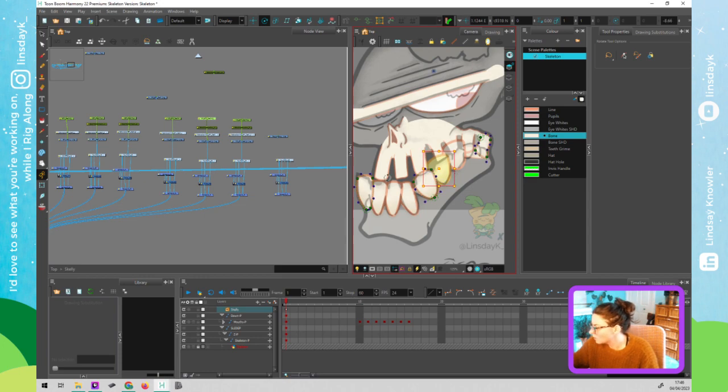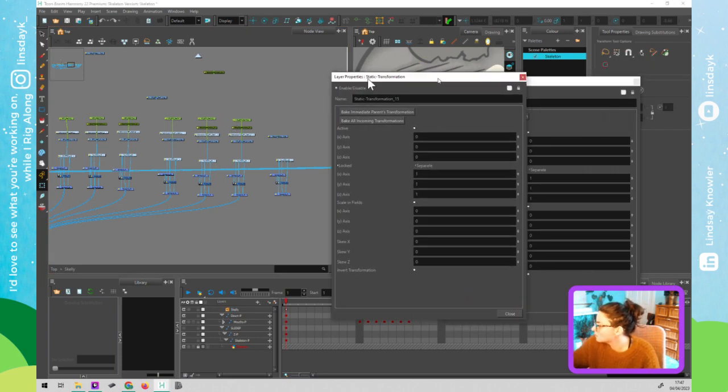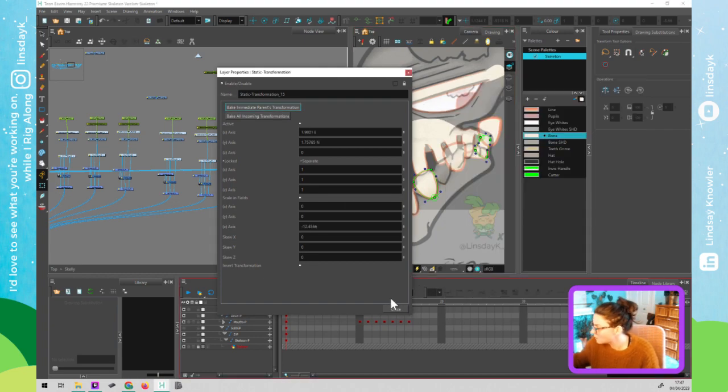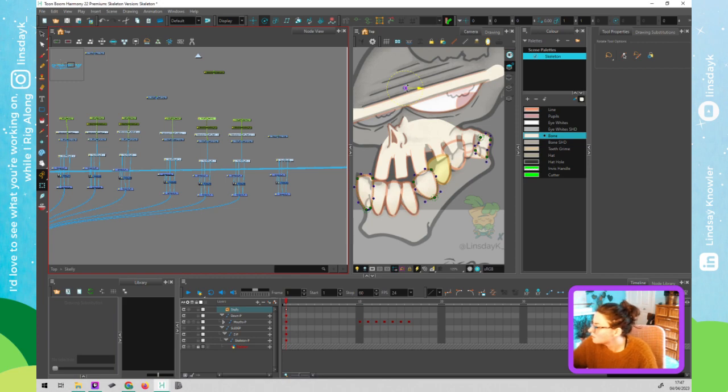Oh, shoot. I forgot to, doing too many things. Too many teeth. Okay, one second. That one's fine. That one's fine. This one. I have to set these positions before I transform them. Okay, I hope that I didn't screw that one up. So let's set them, close them. Now we can reset them. They should pop to where I want them. That looks good. Okay, and this one is fine. Let's set this one now. Too many static transformations in one location. Okay, there we go.